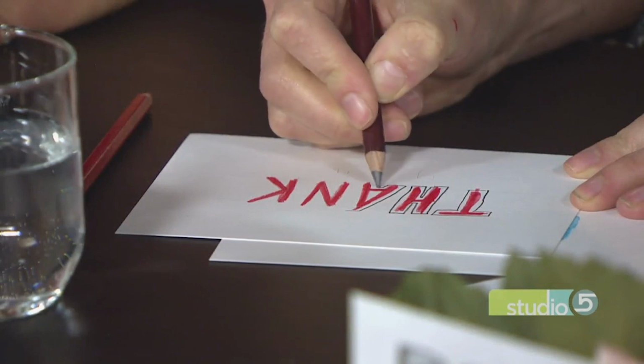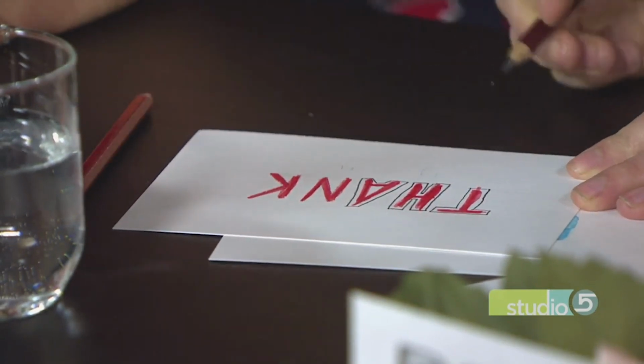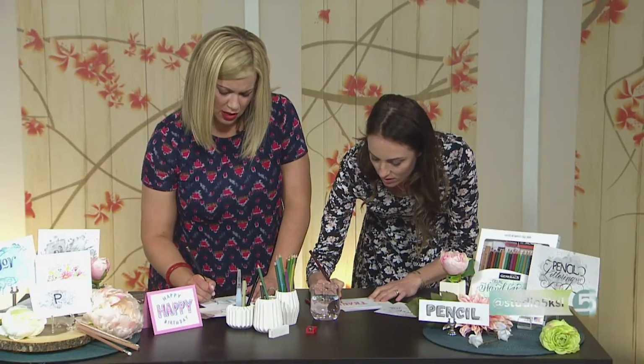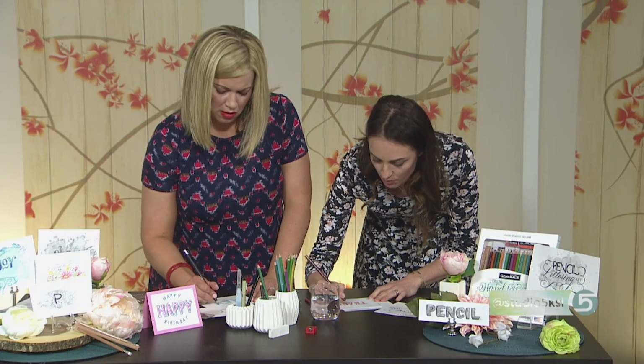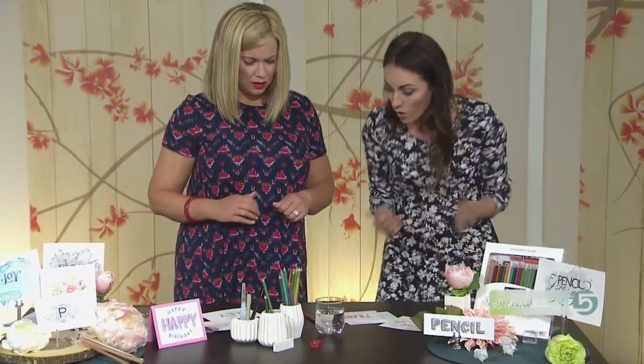Okay, so see, now I'm seeing the value in the pre-tracing that you did. Yeah. Okay. So I'm just free-form tracing this around. It's so easy. It is. It's therapeutic. So simple, simple, simple. And once we're done with this, we're done with it, or we can add more.